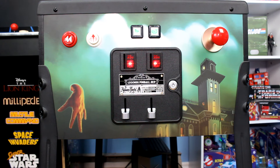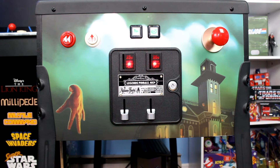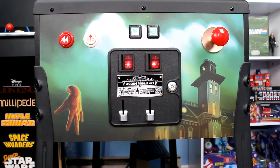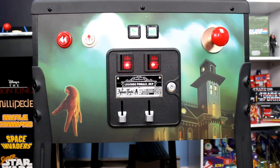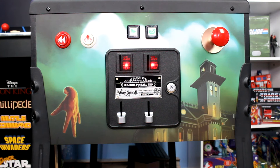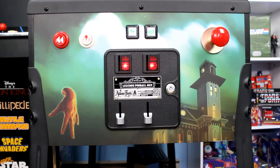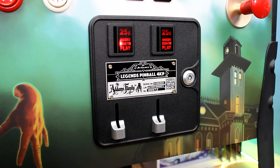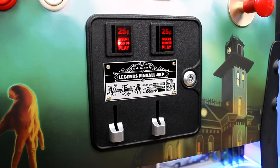Moving down the cabinet and starting with the front panel — this is one that created a lot of controversy before the machine actually came out to retail, and thankfully it was redesigned at the 11th hour. I'm sure you all remember originally the coin door was off-centered, people were losing their mind, they changed that, and now the faux coin door is exactly where it should be in the center of the front. We're so much better off for it, especially since the coin door is the main focal point on the front, and it does look very good.